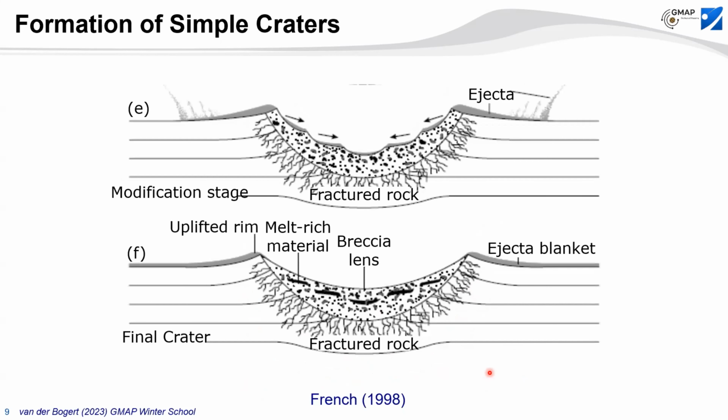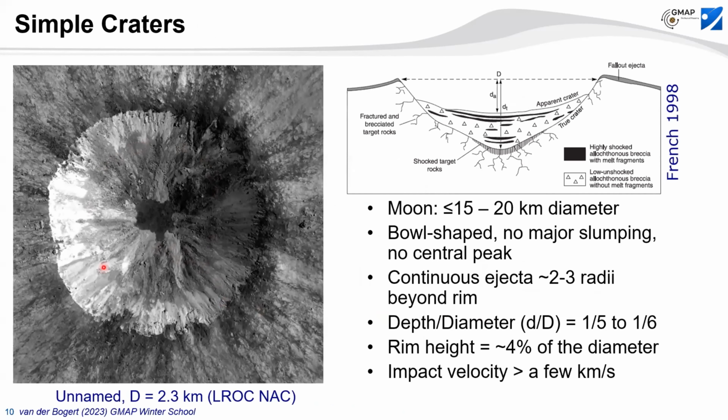Okay, and then this is essentially what we've seen now a couple times already, that then the material during the modification stage just falls down and goes into the center part of the crater, in small rock falls and things, and then there's some melt that's left over that may accumulate in the bottom of the crater, just like the example that I showed. Okay, so that's the simple crater and sort of the simple process of forming a crater as we've understood it from studying terrestrial craters and from laboratory experiments and models.